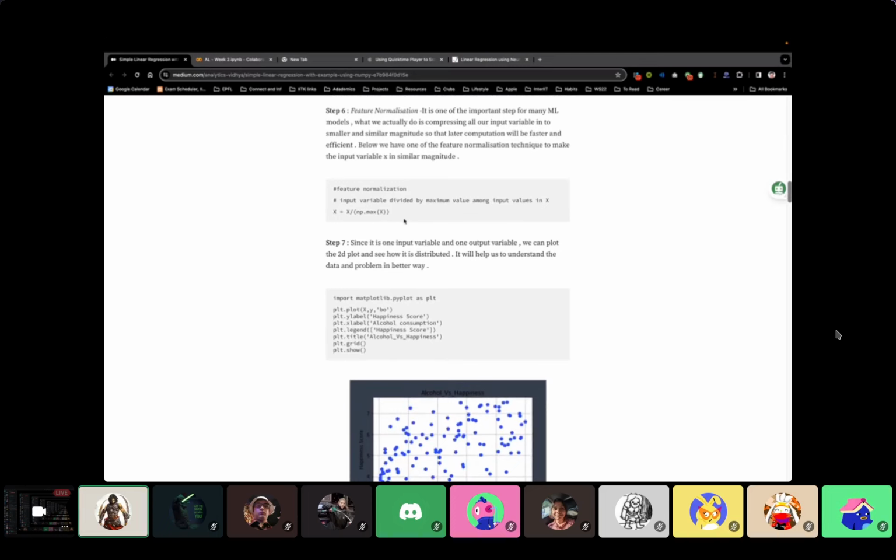One thing is that feature normalization is really helpful, because suppose some values are -100, some values are 100, so the computation is not very efficient. And so what we do is we make all the values between 0 and 1.